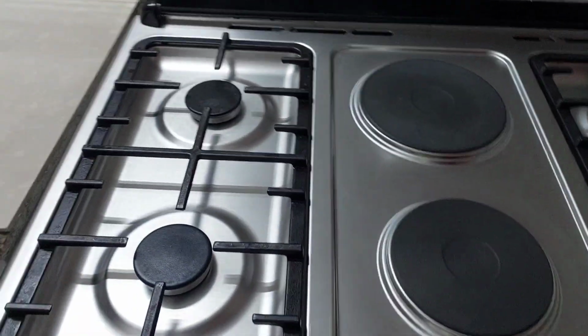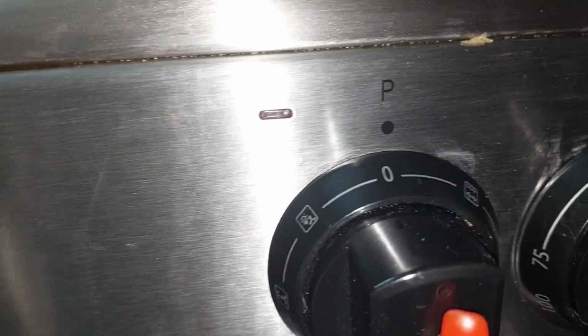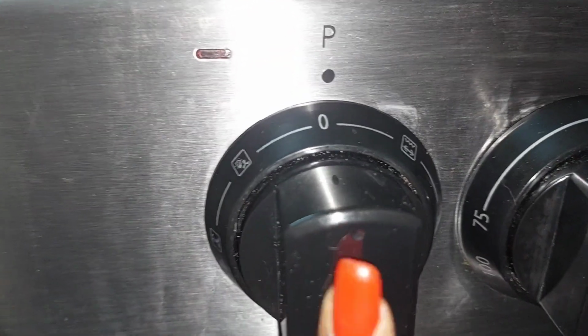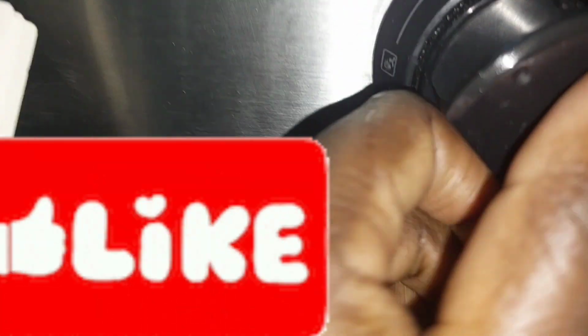In today's video we're going to share how we clean our oven and how to use the oven. We're going to talk about this particular knob. Someone asked how it works, and I just want to share. So there's this first option.